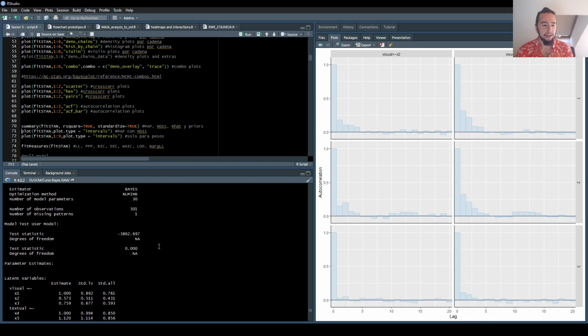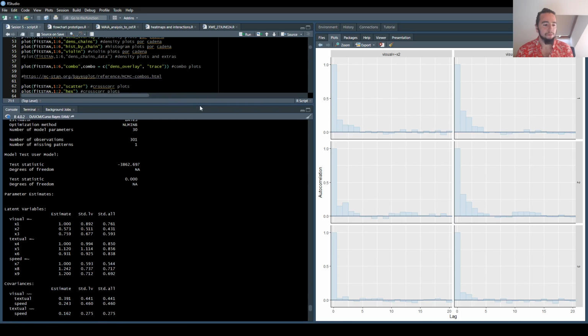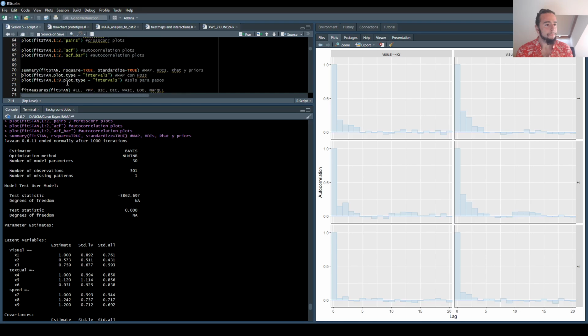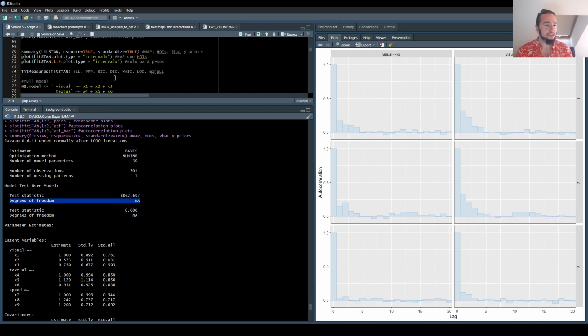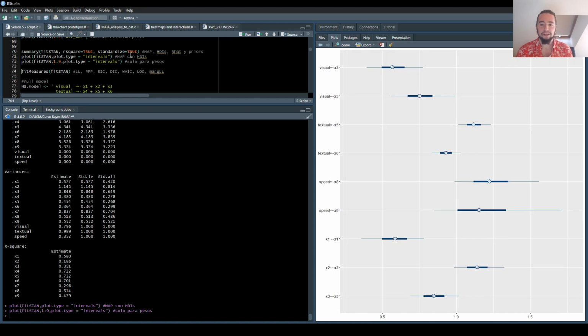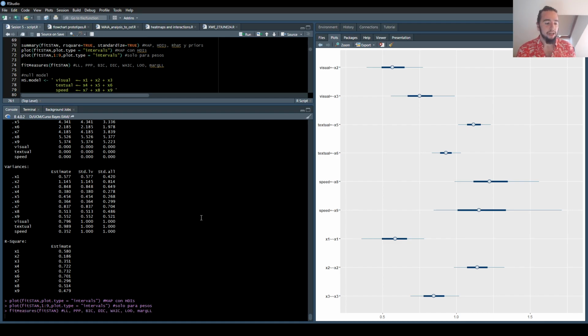Okay, so here we have text information for our model. As you can see here, we have the optimization method that is used, the model test statistic, etc. Okay, we can also create the interval plots for all of our parameters, but remember that they are not in the same metric. For example, the factor loadings are not going to have the same metric as intercepts, so just be mindful of that. And also we can filter them, for example, the first 9 parameters, and here we have the point estimates for all of the parameters that we want, and also some box plots that will reflect all of the variability of the posterior distributions, which I think is pretty good to visualize in this measure.